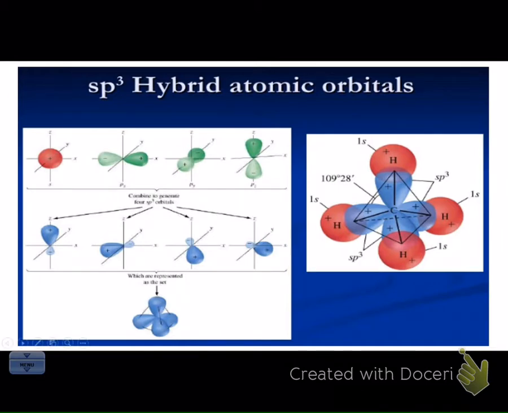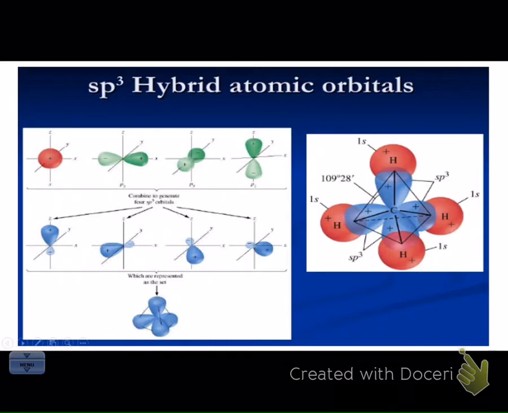In this picture, you can see what happens. I take an s from the carbon and the 3 p's from the carbon, and we're going to smash those things together, all 4, like Play-Doh when we were kids. Mix it all up, and then I'm going to divide it back out evenly. If 4 things go in, 4 new things come out. So an s, a p, a p, a p, that's 4 orbitals. I'm going to get 4 hybrids out. Whatever you put in, you get out.